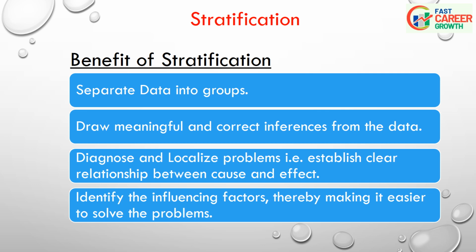That means separating data into groups and then drawing meaningful inferences from these groups is essential for effective data analysis. It not only simplifies the data but also helps diagnose and localize problems, establish clear cause and effect relationships, and identify the key influencing factors. This process is fundamental for making informed decisions, improving processes, and optimizing strategies in various fields, from business and healthcare to manufacturing and research.